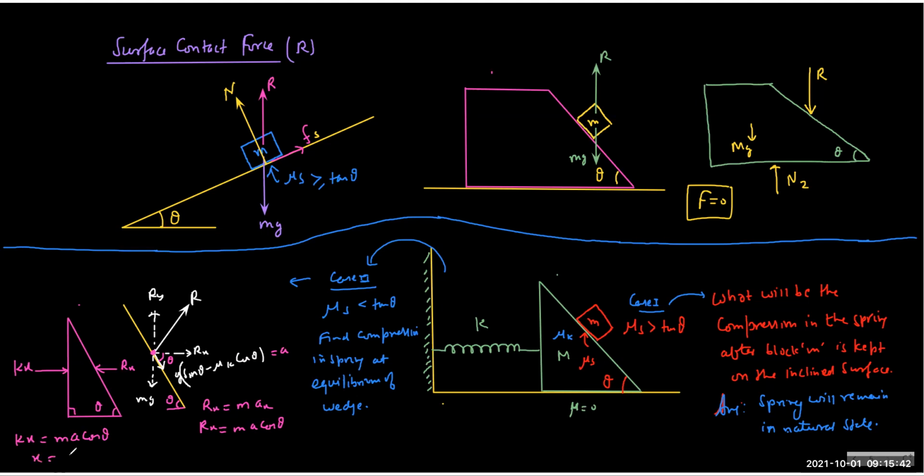So I am capable of finding the x at one go, which is a very lengthy process. If you don't do this way, it is a really challenging problem. You need to write a lot of equations and then take the component of every force along horizontal and then solve. Now by eliminating the normal and friction together by R, things are really nice. Now this realization is a really big realization. If you can think this way, you are actually very deep into the concept of physics. So it's not an easy job. It's really not easy.